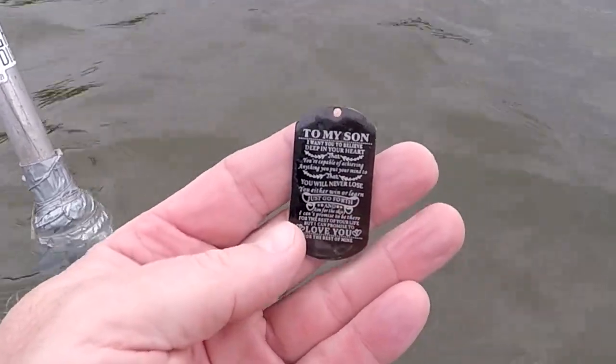I'm gonna make another sweep through there. Maybe I can find the chain. But hey, I've been finding lots of coins, lots of trash. And this is the first good find of the season. So there's people out here, just don't know if they've lost any good rings yet or not, so we're going to keep looking, see if we can find one, so let's keep swinging.